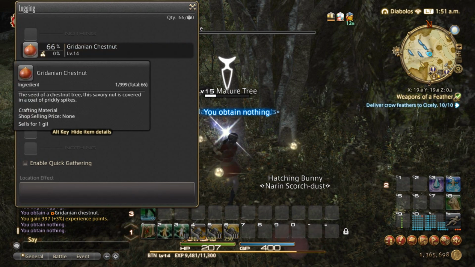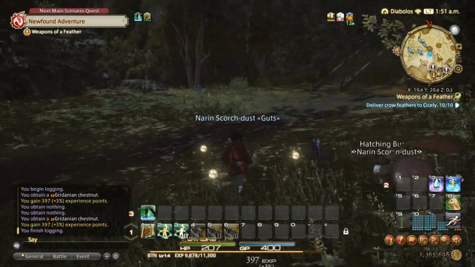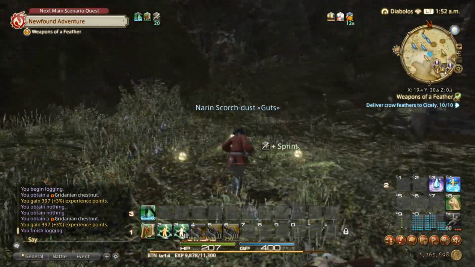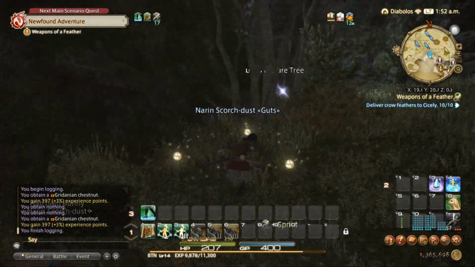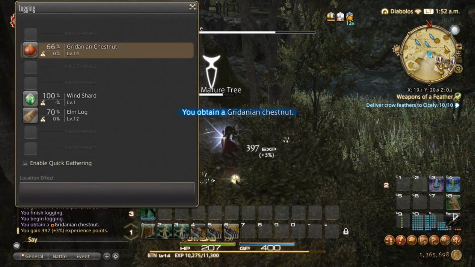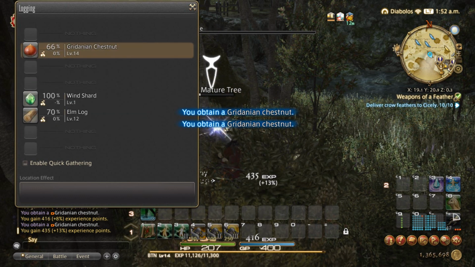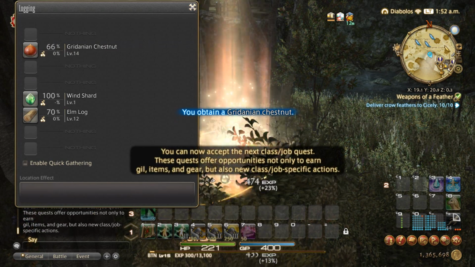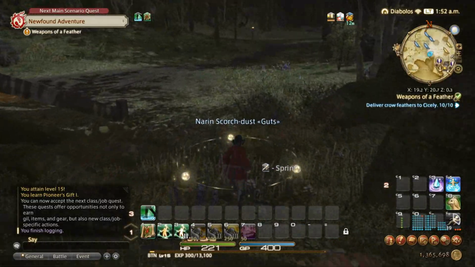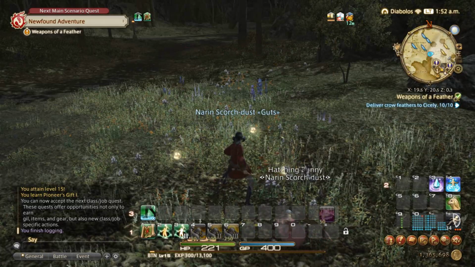Ooh. Looks like there's a tree out this way. Yeah, there is. Okay. We're cutting this forest down. There we go. Level 15, right at the 20-minute point. Pioneer's Gift. Don't know what that one is, but probably put it up here, I guess.